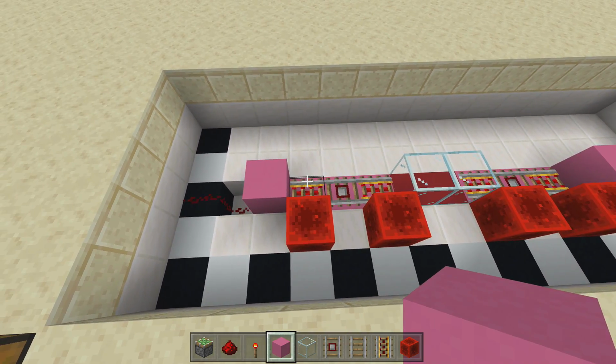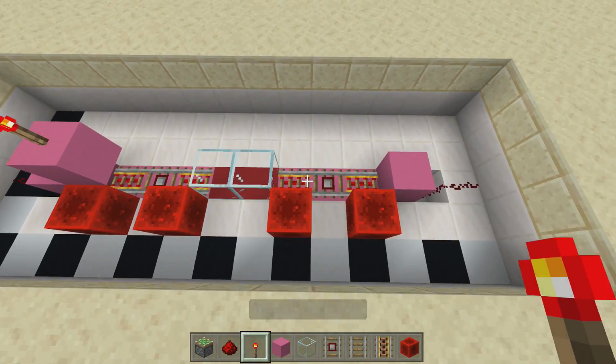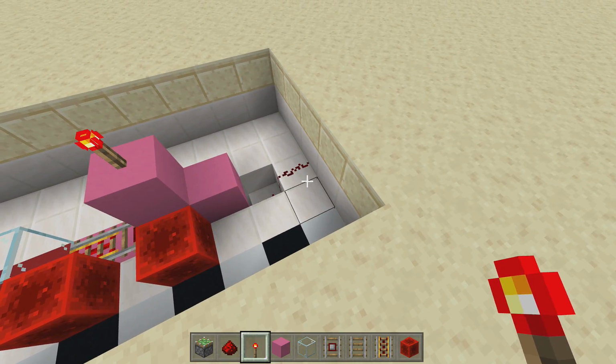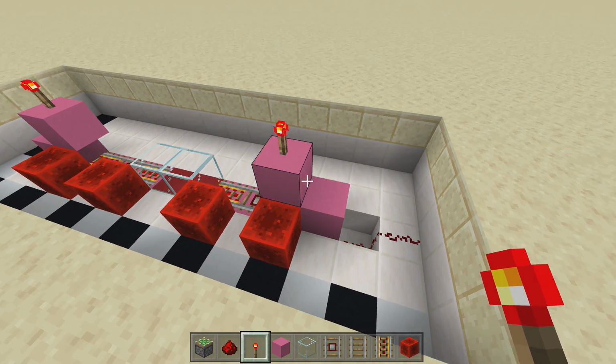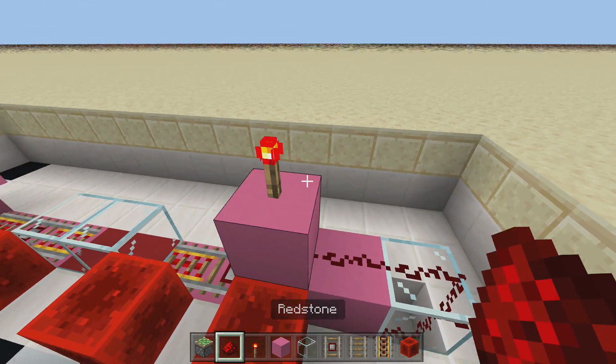Then we're going to swing over to either one of these powered rails and place a block above it with a redstone torch. Same thing on this side. Block above that powered rail with a redstone torch. Now we just have to bring this redstone current to this block right here. So just place a glass block here, and then place in 2 more pieces of redstone going into it.